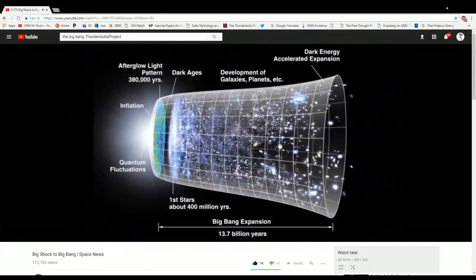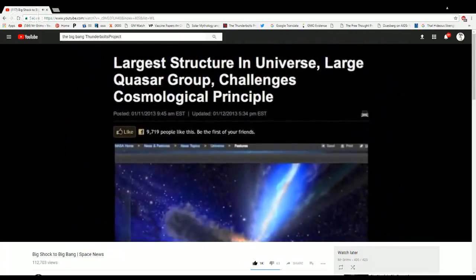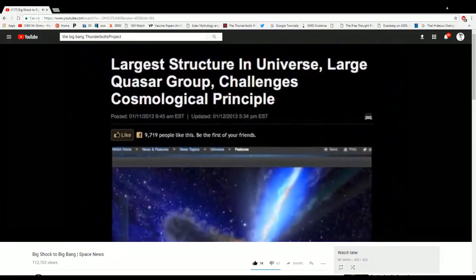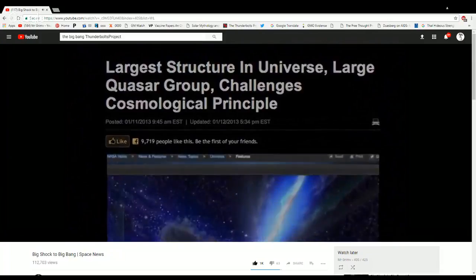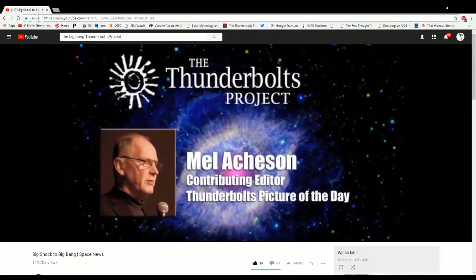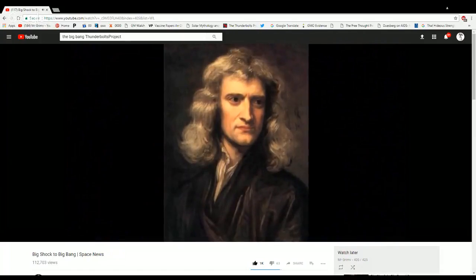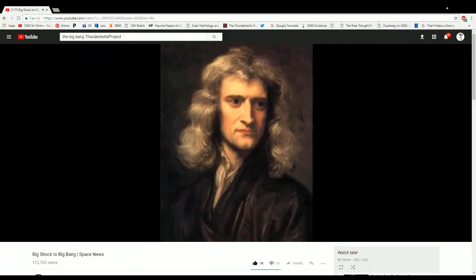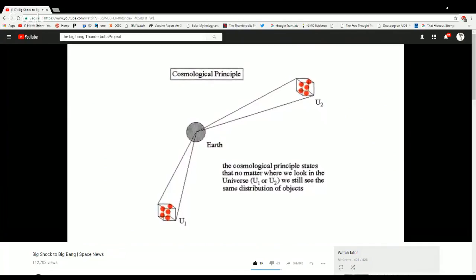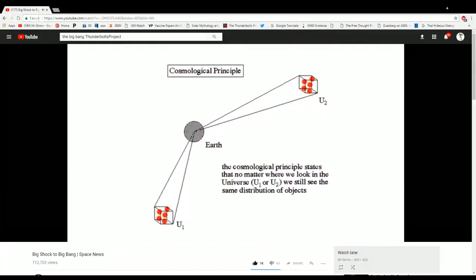are obsolete. The astronomers' observations of huge LQG also challenge the cosmological principle, which theorizes that the universe is homogeneous or the same in all directions. The cosmological principle actually goes back to Newton. It's the assumption, again, there's that assumption, that we don't occupy a unique place in the universe, that at sufficiently large scales, the universe will look the same from every point within it.